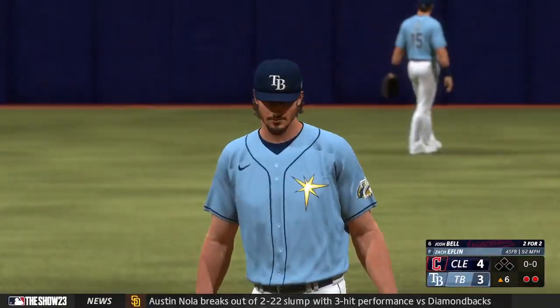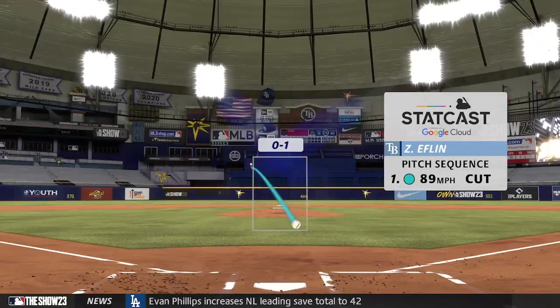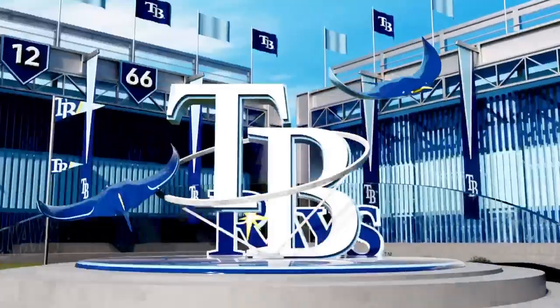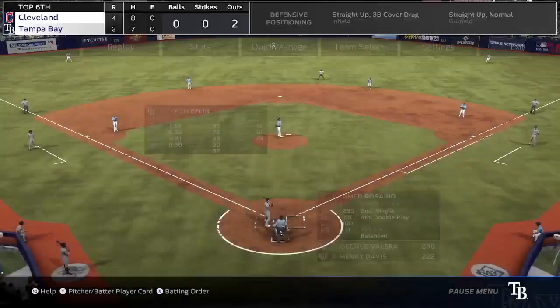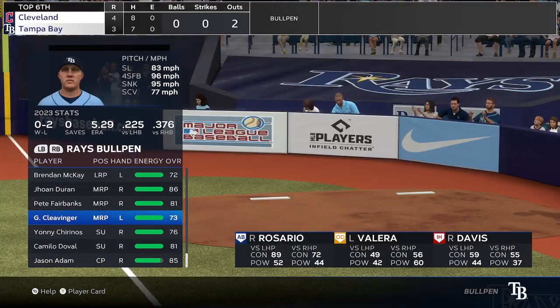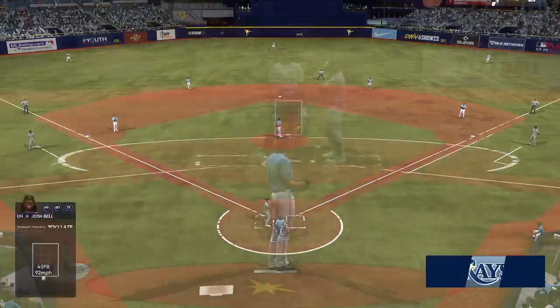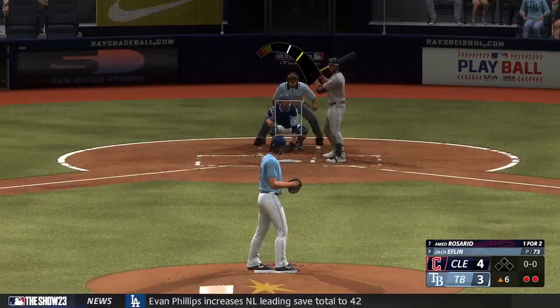Well, he made pretty quick work of him right there. You look at the sequence, everything down at the knees and below, and some guys are good low ball hitters, but right there, they clearly had a plan to pound that part of the zone, and he wasn't able to put up much of a fight.